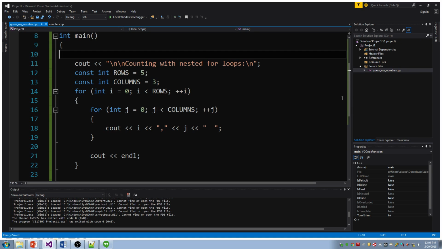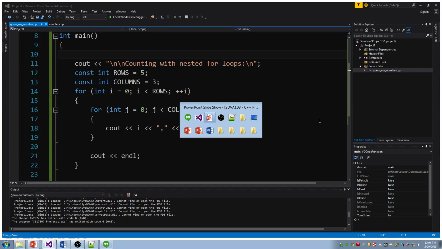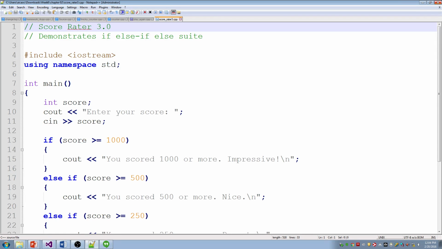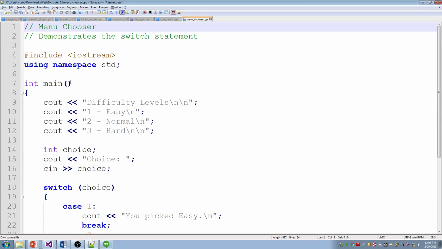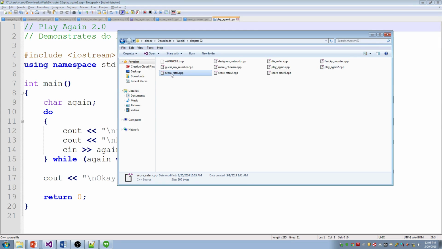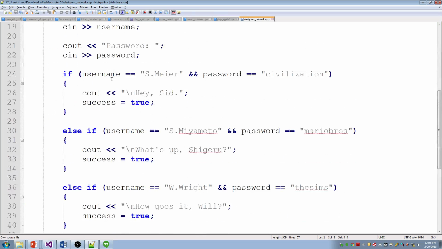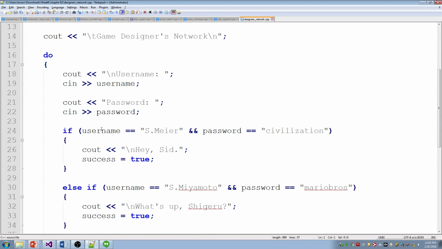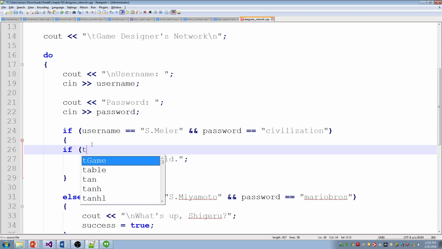So this is what's called a nested loop. We talked about nested statements before, how you could put multiple if statements in the same one, right? Do you guys remember that example? Let me bring that up for you for a refresher. So here's an example where an if statement lives inside of a loop. This is a nested if statement inside of a loop. Remember that you can put multiple if statements inside of an if statement.